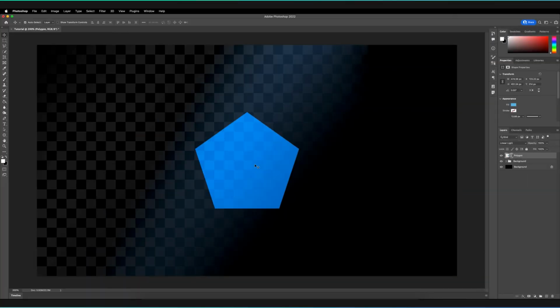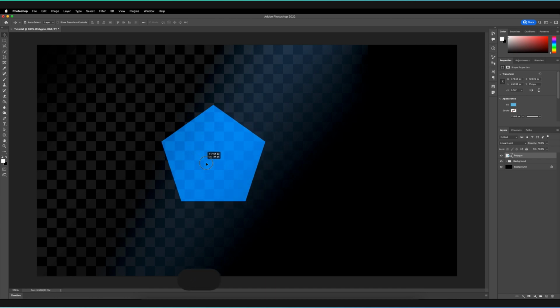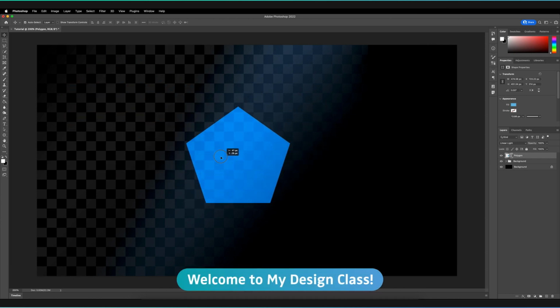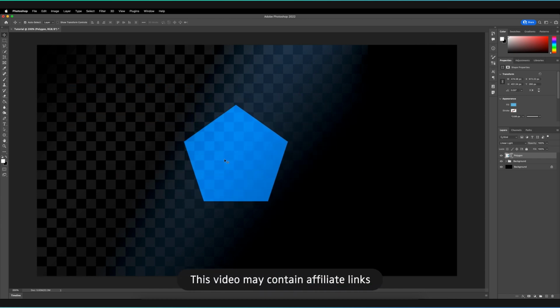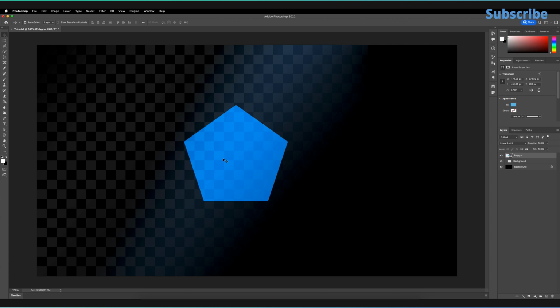Cool, so we're in Adobe Photoshop, and as you can see, what we've got is just a very simple shape layer. I've just got a slightly different blending mode on it to make it slightly more interesting. So like I said, there are three different shortcuts that you can use to duplicate layers in Adobe Photoshop. We're going to start off with one or two of the more common ones that you might also use in other software, and then progress onto one or two other shortcuts that you might not know, which can be very useful and save you a lot of time.